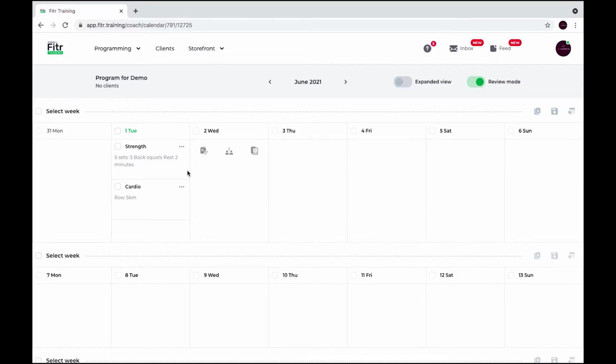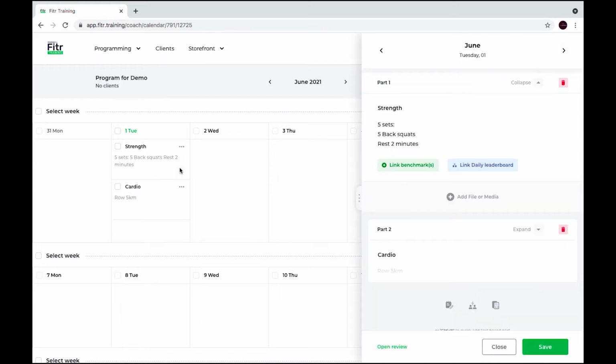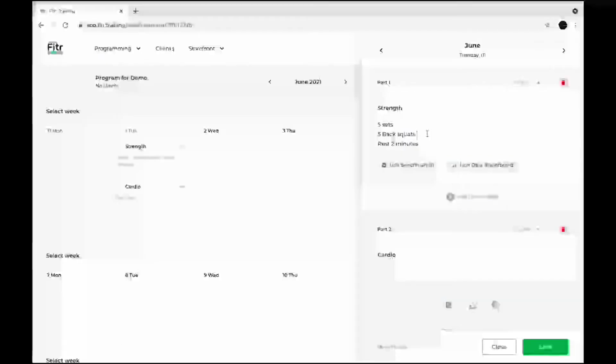Benchmarks is a really handy tool for improving the individualization you can put within your program, especially when you're creating maybe a group rolling program or a fixed length program where multiple people are going to be subscribed to that one program. So let's take this strength session that we just created here, for example. We've got 5 sets of 5 back squats. Rather than putting in a weight or a percentage and then the client having to adjust or work out the percentage themselves, we can link in a benchmark which will do that all for us, and then on the client side they will then see a specific weight for them to lift based off their recorded benchmark.